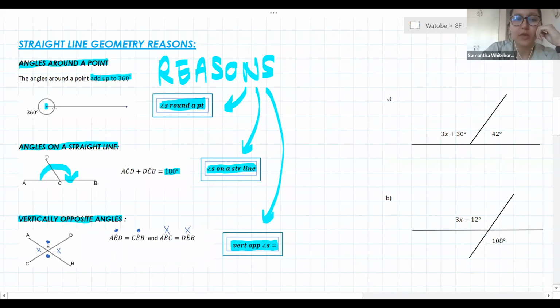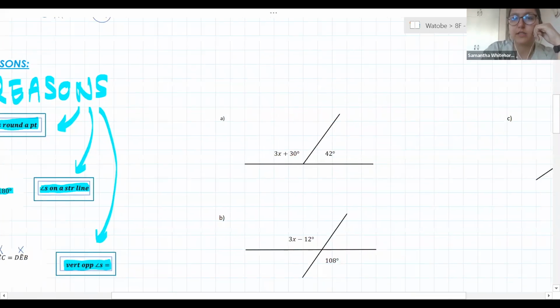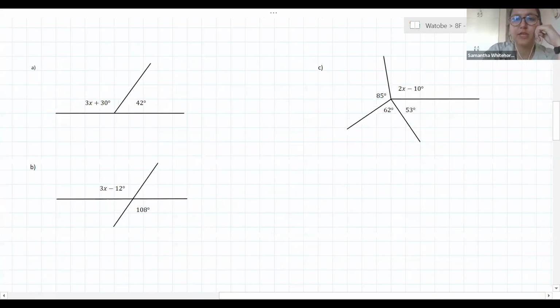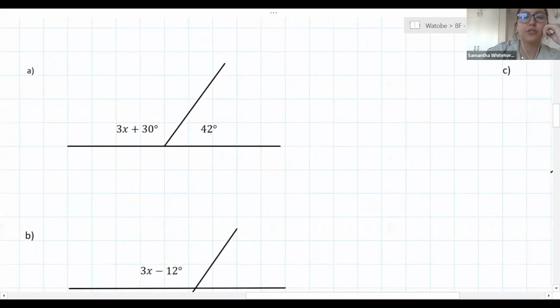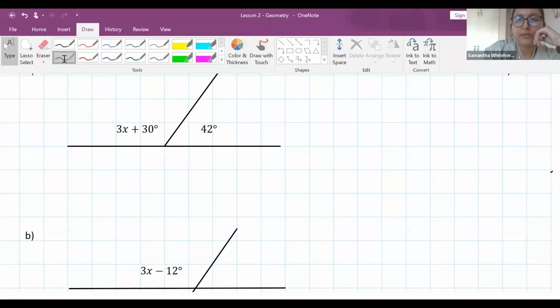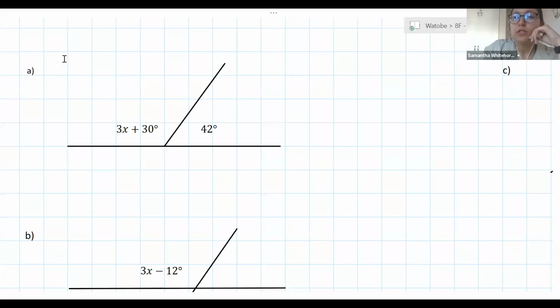So we're going to have a look at some questions and try and use these reasons here. So we've got 3 questions here. Maybe let's not jump the gun. Let's have a look at question A first. So who wants to, you can put it in the chat, you can raise your hand, whatever you want to do. Who wants to try and tell me what reason I could potentially use to answer question A? Now, the goal in question A is to work out the size of angle X. I do apologize, I didn't put actual questions there. How can I do this? Voltari, what do you think?